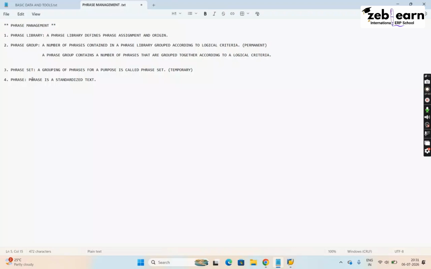What happens in a phrase set? In a phrase set, we collect some phrases for a temporary application, and later when it is not required, I can remove those phrases. Just like in the ERT team, let's say I have a lot of work and cannot concentrate as an ERT team member, so I raise my hand and say sorry, I cannot become an ERT team member.